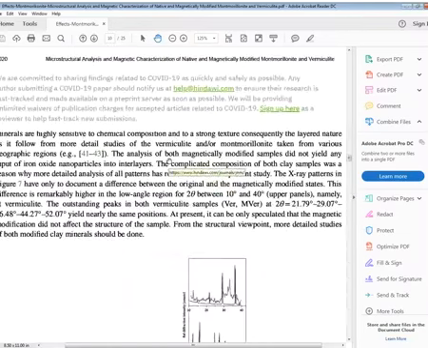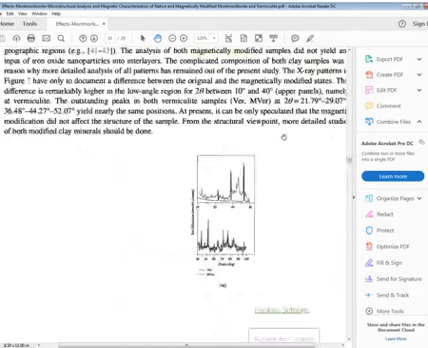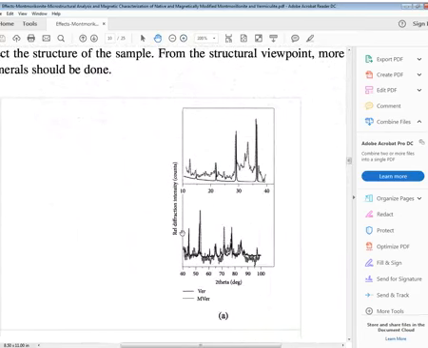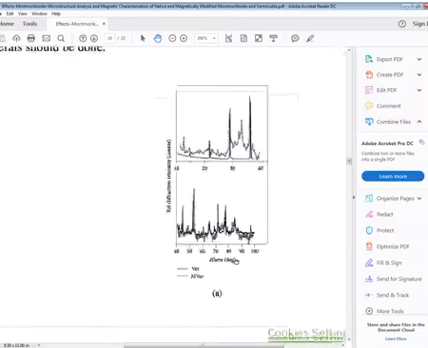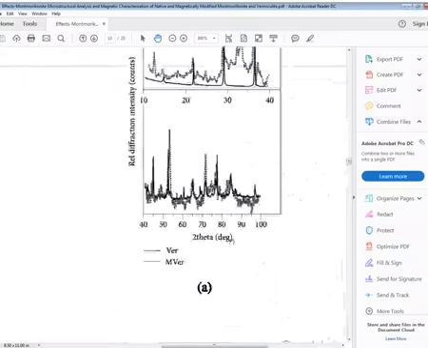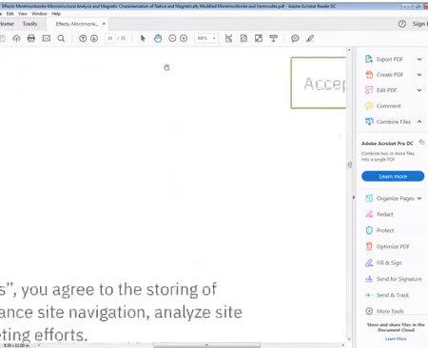And this is another detailing of the same one, and there's a curve here, and both curves are showing these results. This is X-ray diffraction intensity counts. This is x1 and this is 2 theta degrees. You see vermiculite and montmorillonite is 40 to 100, and with X-ray diffraction you can see what's happening here.